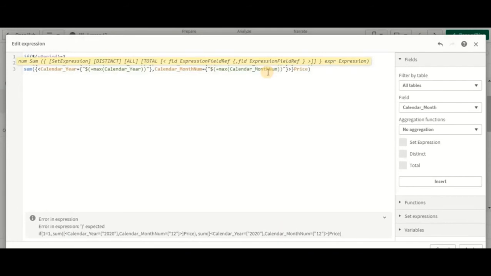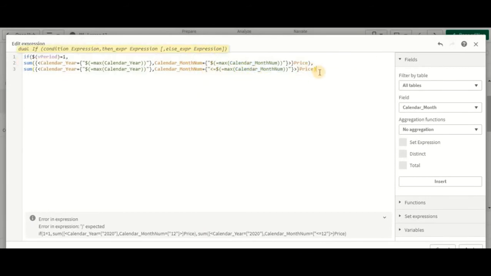To do this, we are going to add in our logical operator lesser or equal to our maximum calendar month num. So this will tell Qlik to accumulate any figures that is lesser or equal to the month selected. Okay, let's check our expression again. It stated error. We need to close our parentheses.